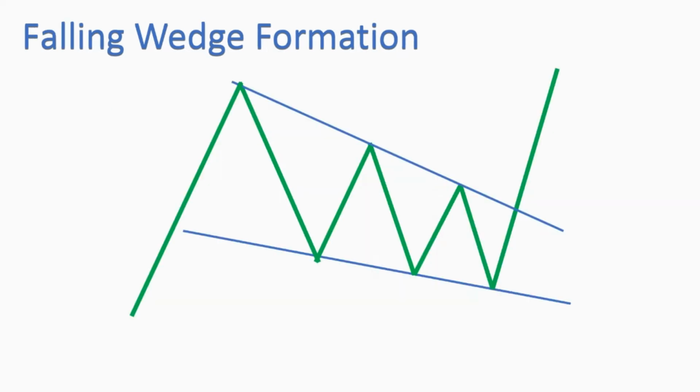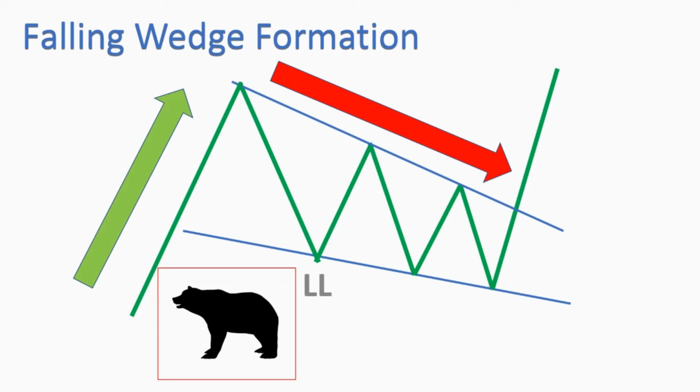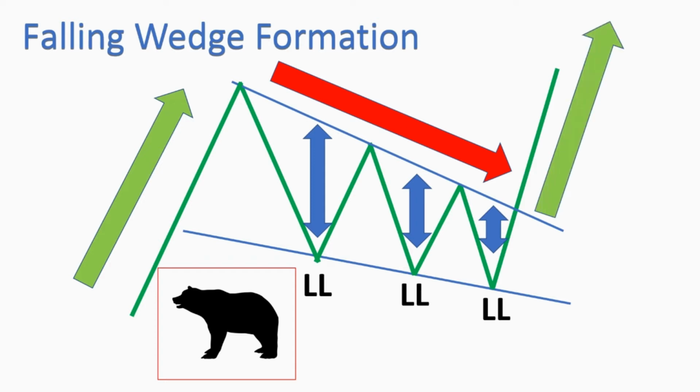Conversely, the falling wedge appears after a period of bullish momentum. Opposite to the rising wedge, the sellers are in control in this pattern, which is why the market continues to make lower lows. Again, the battle is increasing and coming to a climax as price moves towards the end of the wedge, and this climax usually comes in the form of a breakout to the upside. So let's get on to the 3 tips on how to trade wedge patterns.